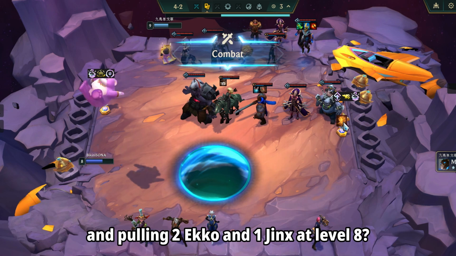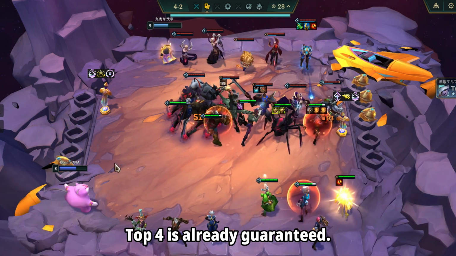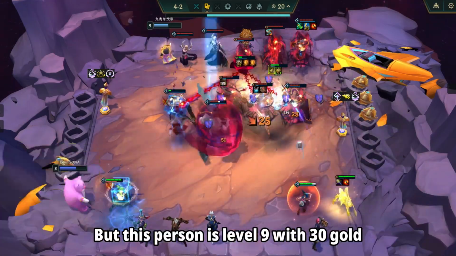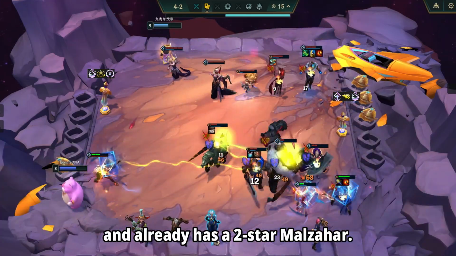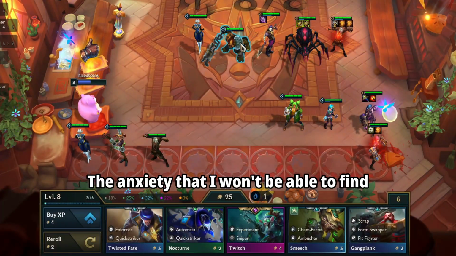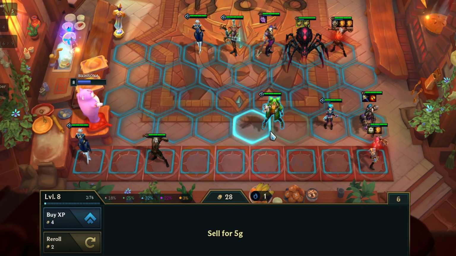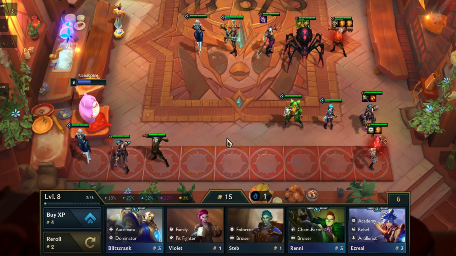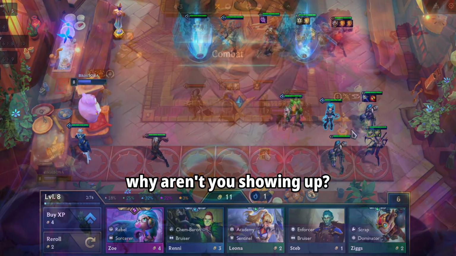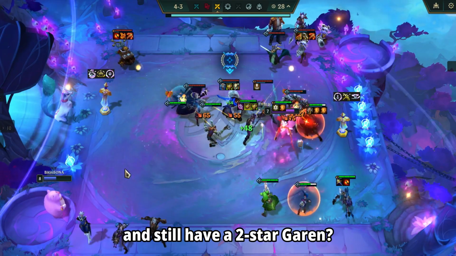With this much health and pulling 2 Ekko and 1 Jinx at level 8, top 4 is already guaranteed. But this person is level 9 with 30 gold and already has a 2-star Malzahar. The anxiety that I won't be able to find even a single Garen is slowly creeping in. Garen, I've prepared a Radiant Warmog for you. Why aren't you showing up? Why does this person have 40 gold and still have a 2-star Garen?